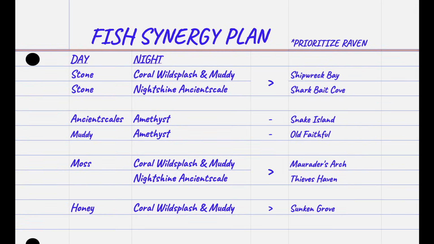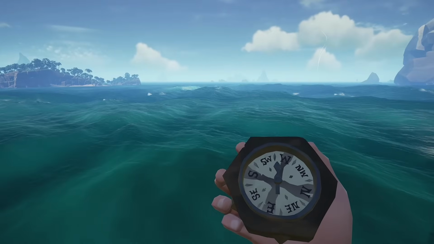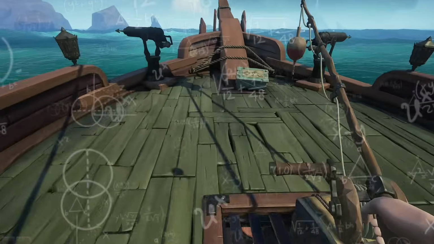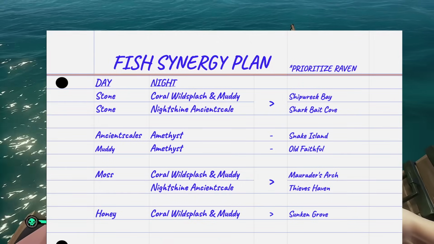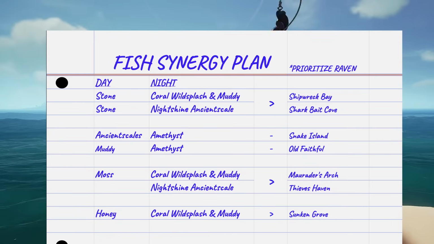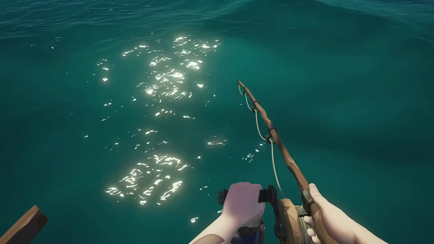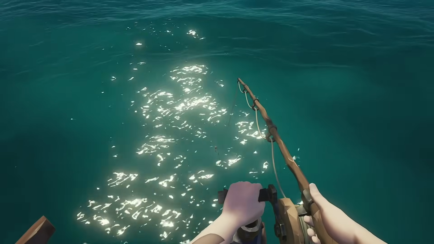We're going for Ancientscales. Okay. Day, Ancientscales. At night. See, like, nothing says at night where... It's in the name. This might as well be Einstein's theory of relativity to me. Don't get me started. Day, night, stone is greater than Shipwreck Bay. Oh my gosh. I don't think it was that complicated. I think it's pretty simplistic. Do the greater than signs mean anything? It just means it's a group.